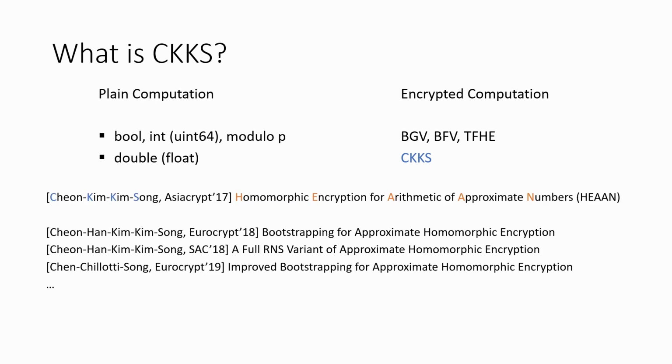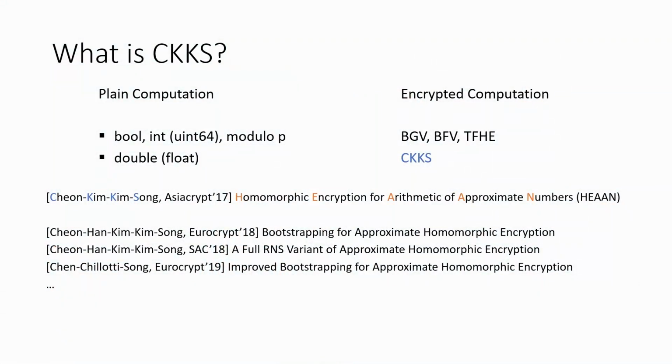This scheme was designed in 2017, and back then it was initially called HEAAN by the authors, but nowadays it is formally called CKKS after the authors' names, to distinguish the name of this scheme from the name of public libraries which implemented the same scheme. There has been a sequence of research improving the functionality and efficiency of the CKKS scheme, and I give some high-level ideas about algorithms and the API of the library in the CKKS mode so that you can play with it later without checking all the details of these papers.